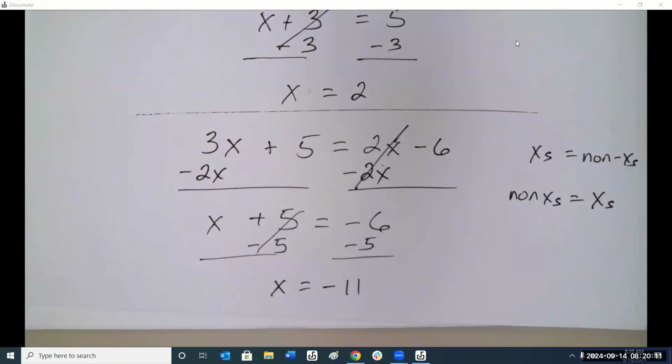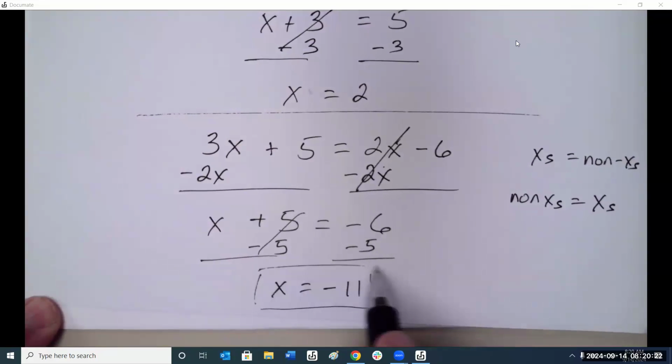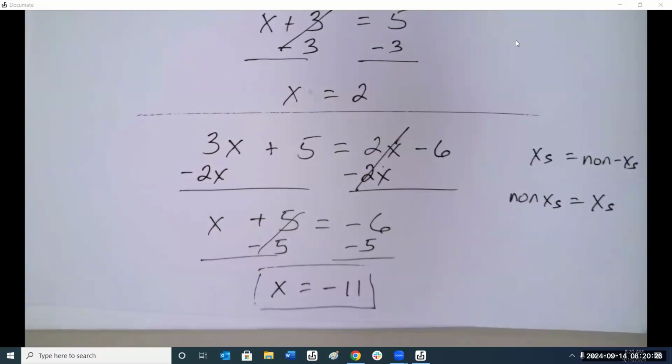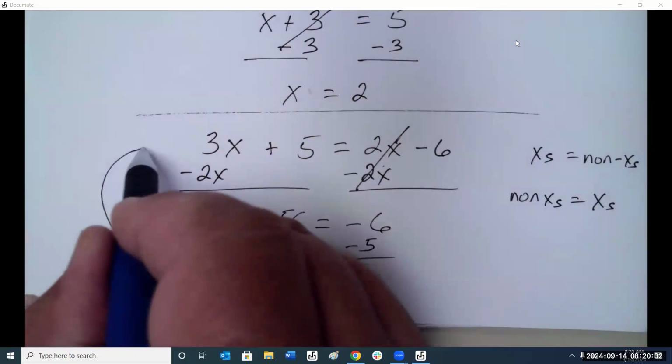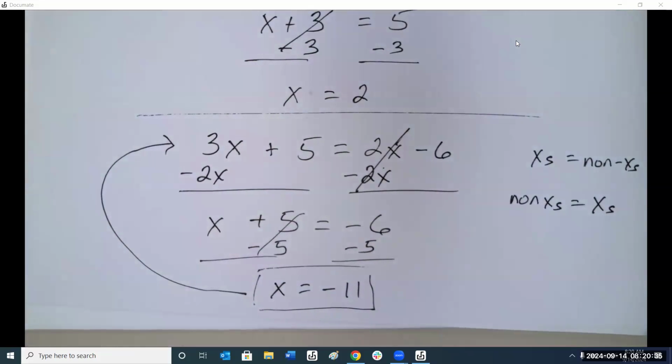Now, this is the only time where you should know your grade before anybody else sees it. Because once you define what x is, you can check it, see if it's right or wrong. A lot of people don't do that. How do we know this is the right answer? Plug it back into the original equation and see what happens.